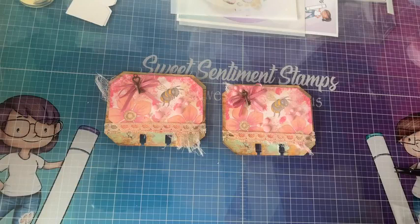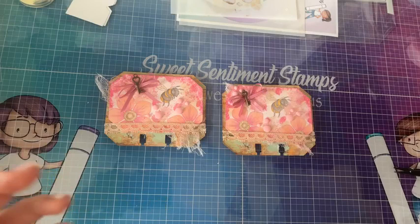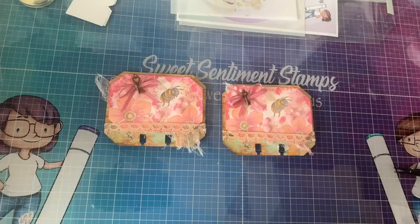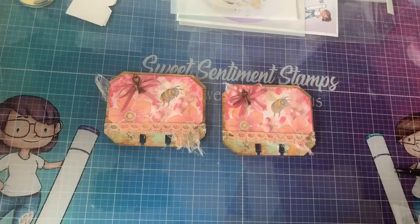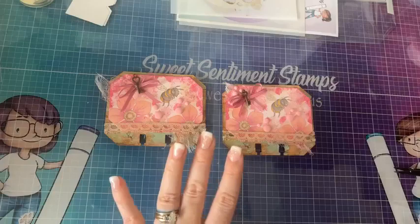There is not a gummy bear pin post. It's directly under the header. There's the header, and then it says Sweet Sentiment Stamps and Friends, and then it'll say write something, like whatever you're feeling that day. Right under that, it says featured, and that is the ATC swap. Like I said, this ColorDex swap is not posted. You guys totally should, both of you. This ColorDex swap is not posted because this is a sneak peek. The ColorDex will be posted February 1st.